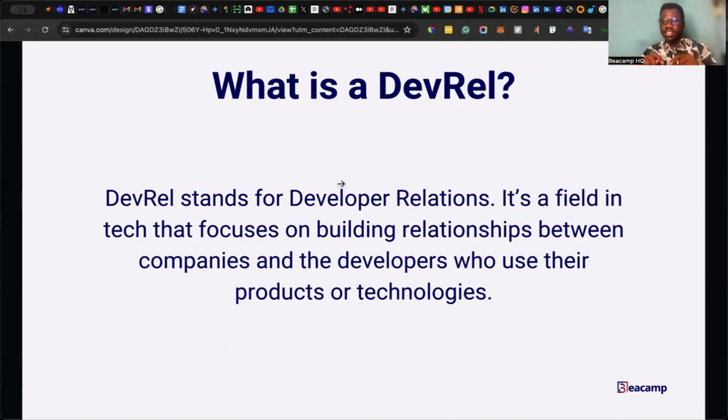So if a company has a new product, those in DevRel take that product and go and tell developers about it and help developers use the product. There are so many fields in DevRel. We have developer advocates, documentation engineers, technical writers, developer marketers, community managers. There are so many careers in this field. But ultimately, all the careers have one purpose in mind: how do we take this product to developers, and how do we help developers to use this product very well? So that's what DevRel is.